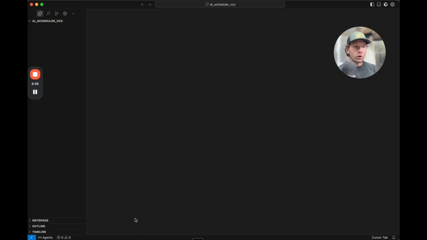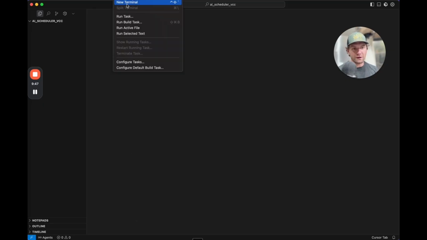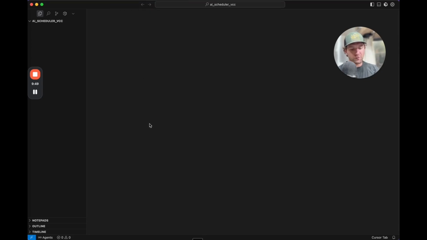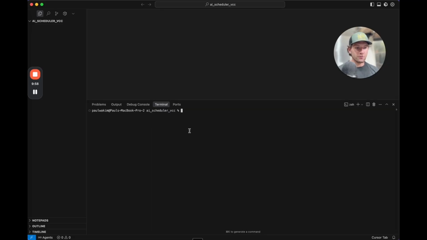Now, the most important thing that we need to do once you have Claude Code installed on your computer and you have Cursor open is open up the terminal. You can go up to your menu bar and click Terminal and then click New Terminal, or on your keyboard, I like to do Control, Shift, and then the button above Tab. That opens up a new terminal.